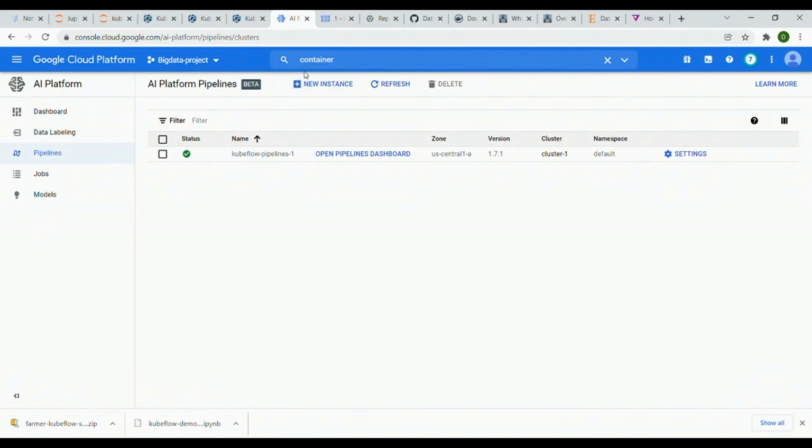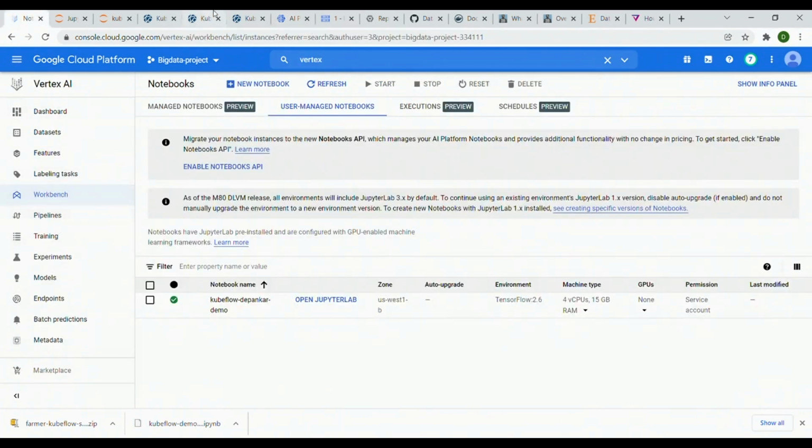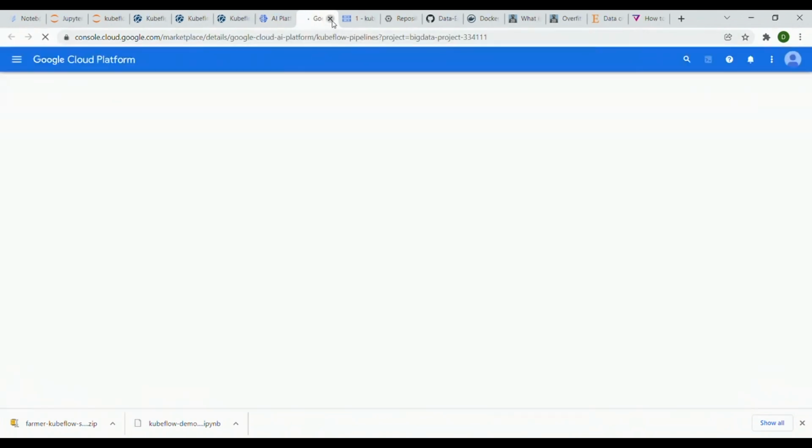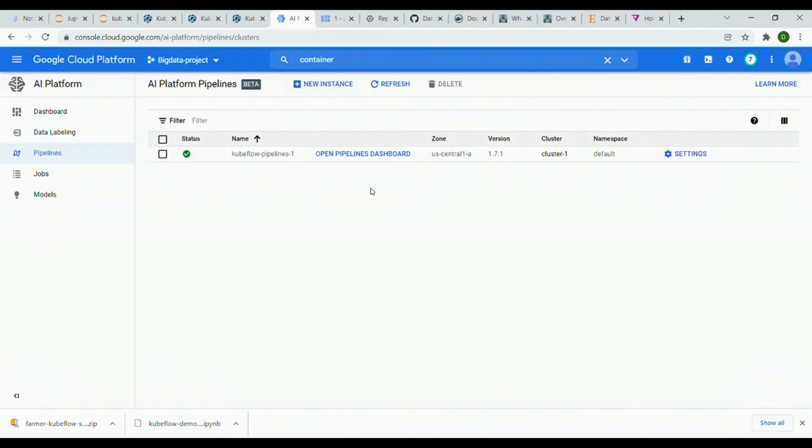You can see here, I have gone to the AI platform, in the pipelines. In Vertex AI you can also go, and you will still see the pipelines there. What you will do is create a new Kubeflow pipeline instance. For each experiment, for each ML pipeline, you can have your own instance. You can create an automated program, in Python or Java or anywhere, where you can create the cluster and delete the cluster after training. This is very cool stuff you can also do. So you create the new instance. I'll not create it now. It will take a lot of time. I already spent my time on that one.